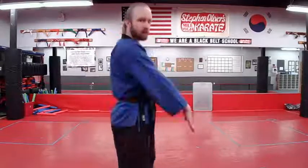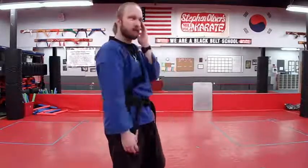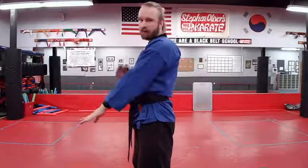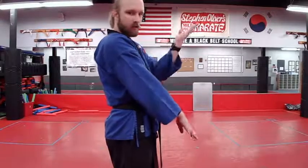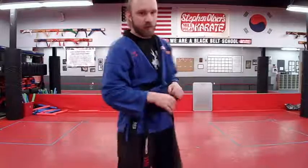So remember, 3, my right hand is down, my left hand is up for number 3. Number 4, my left hand is down, and my right hand is up. So for you guys, an easy way to remember this is if my body's facing this way towards the camera, my hand closest to the camera is down, and my hand farthest away is up. It's the opposite on the other side, right? So my hand closest to the camera is down, my hand further away is up. That's for 3 and 4.